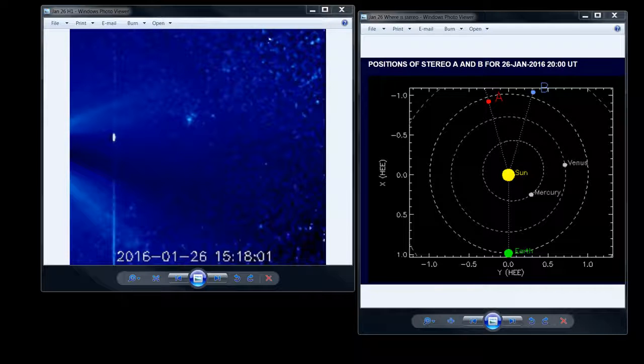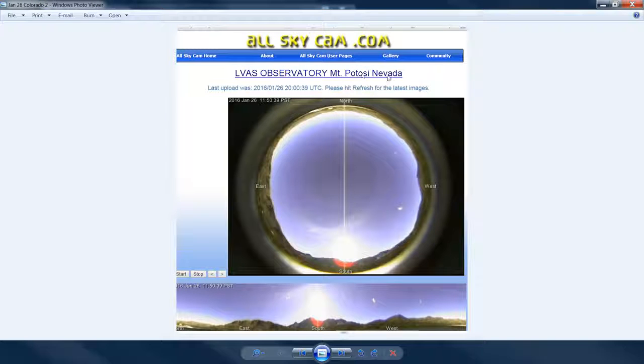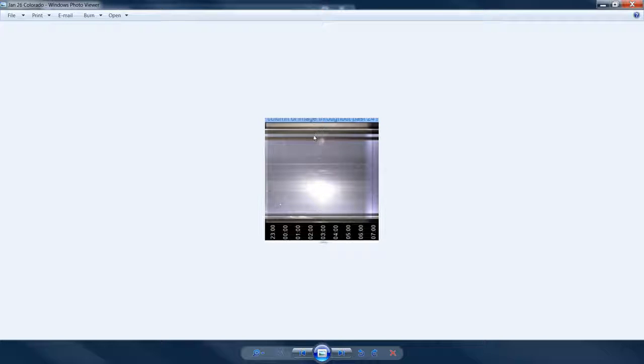I wanted to take you to a couple of captures that I had from today so that I can give you a little bit more of what I'm looking at these days. The first one I'd look at is here in Nevada. We're seeing pretty clear views of some planets or something up in the area, and we're also seeing this very strange lenticular cloud structure, which is interesting as heck. If you go to any of the all Skycam images and you want to disprove lens flares, all you have to do is go into the 24-hour images. Here's one where I've actually captured the same, what we're calling refraction of the object, or maybe even a direct view of the object.